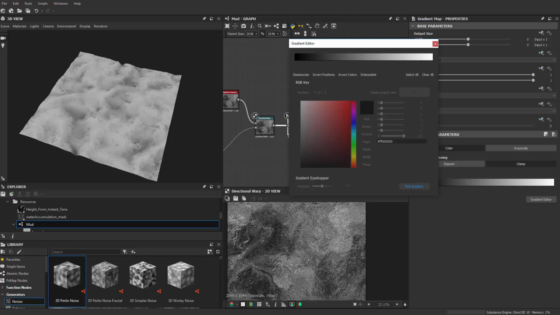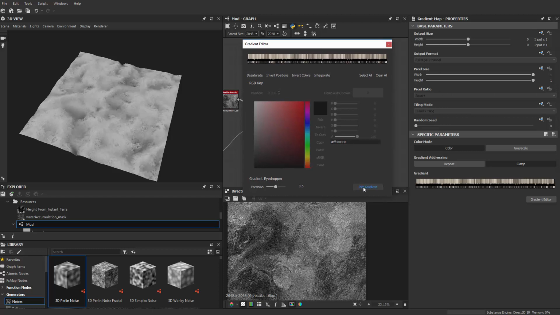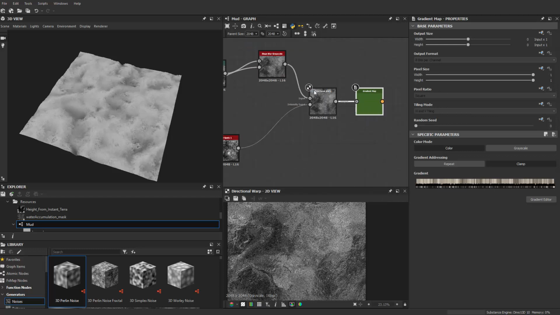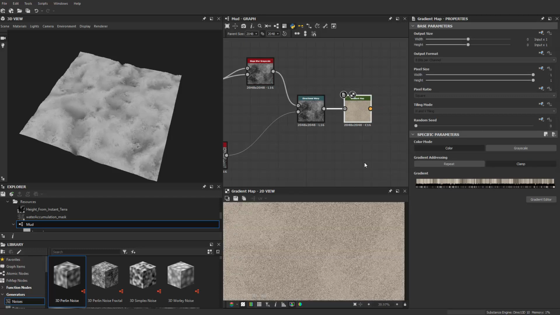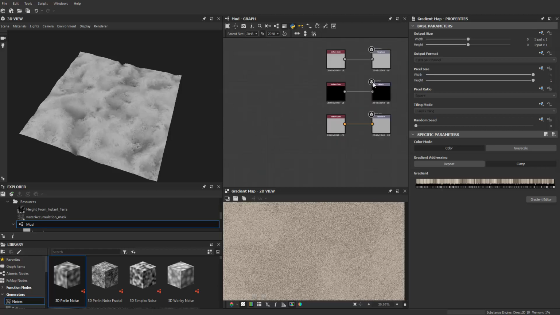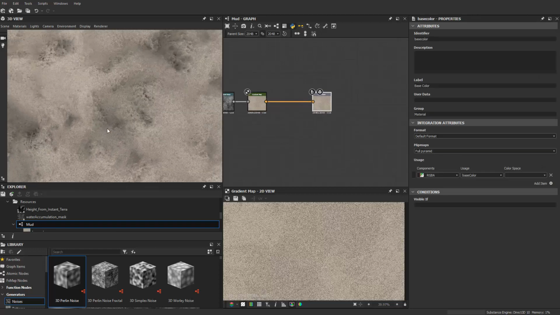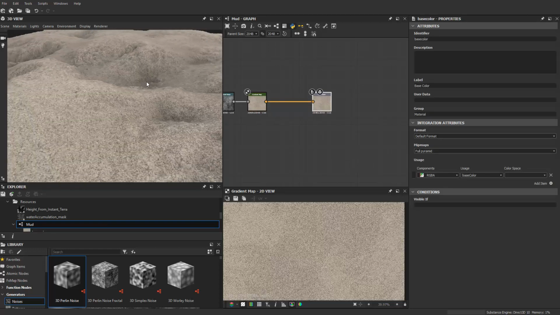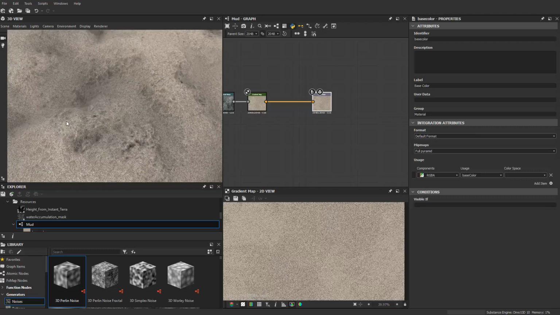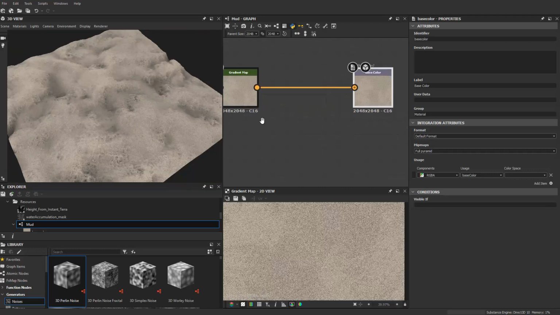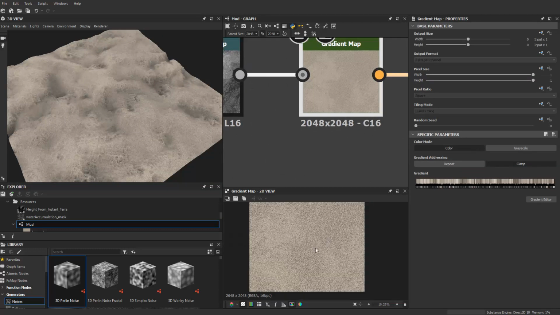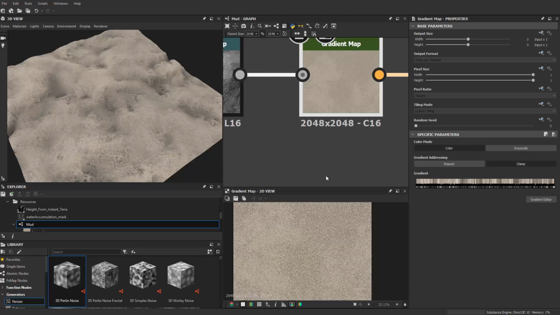Right, that's what I'm doing here now, and it's gonna sample that, right? And this is gonna be the image we got, and that goes to the base color. Okay, you can see we got the dirt. It's pretty noisy, but this is basically how you get a noisy base color to work with.